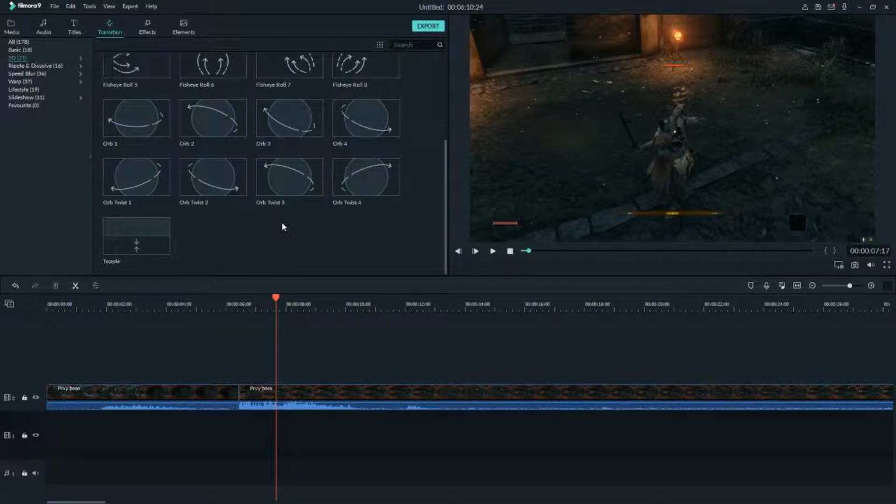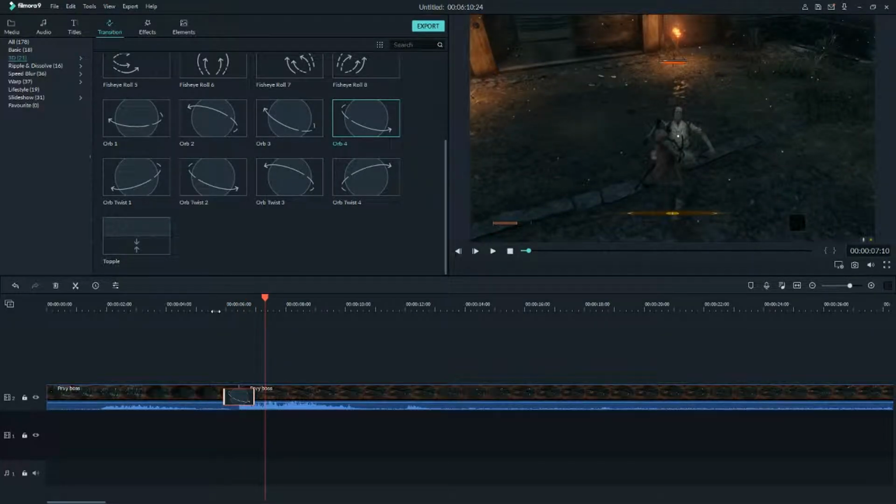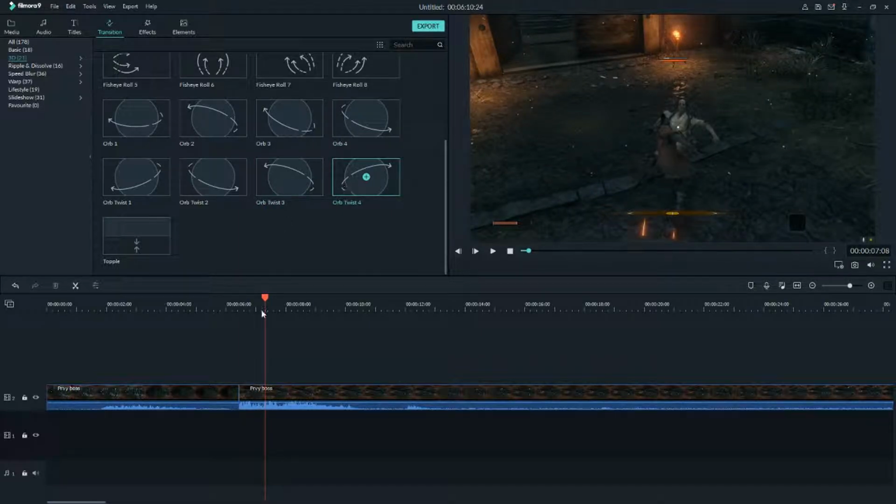Now the 3D. What I like most about 3D are these orb transitions. When I tried them, I was like, is this real life or just a fantasy? Now when I use, for example, Orb 4, look at that. Look at the beauty. Did you see the orbital move? And now Orb Twist.